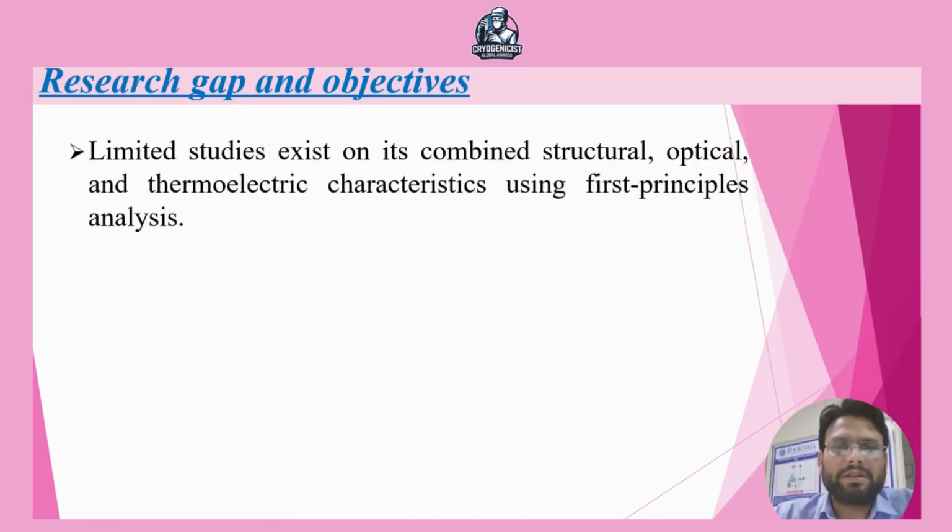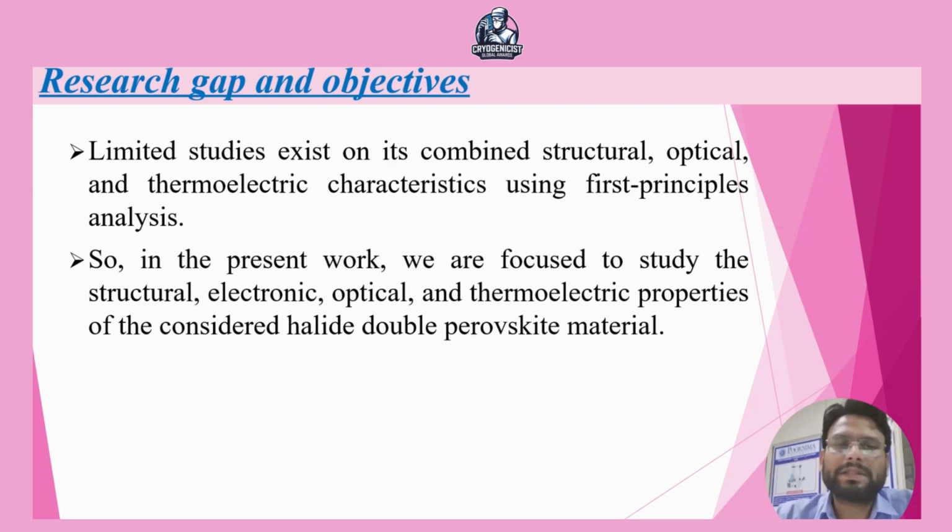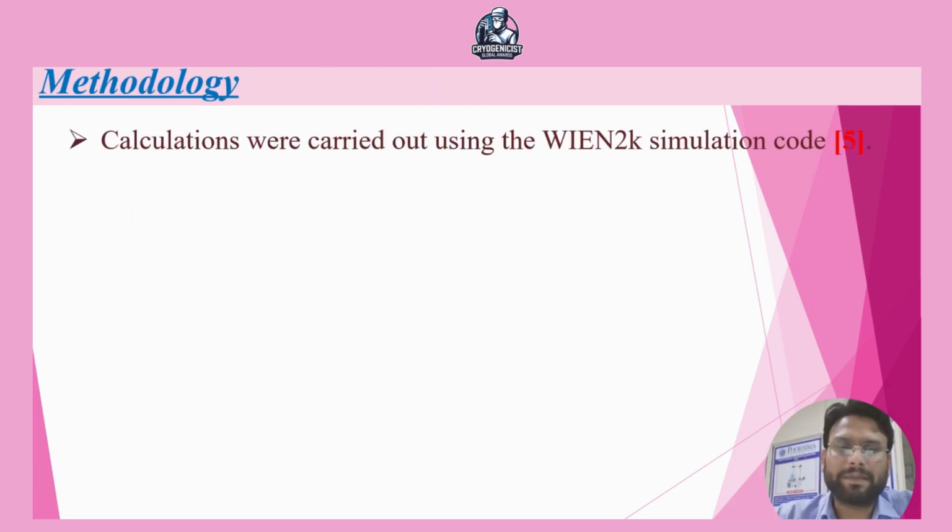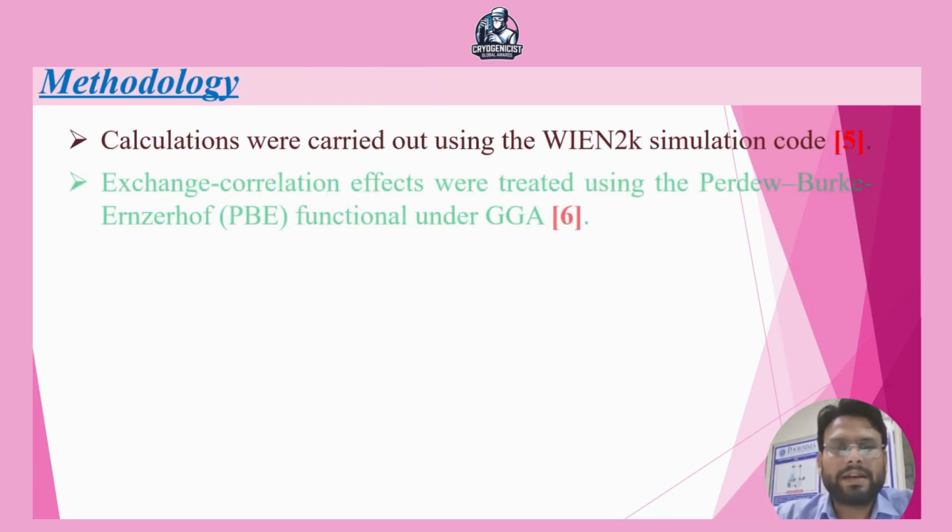So we found some research gap. Limited studies exist on its combined structural, optical, and thermoelectric characteristics using first principles analysis. So in the present work, we are focused to study the structural, electronic, optical, and thermoelectric properties of this halide double perovskite material. So we used WIEN2k simulation code to carry out our studies.